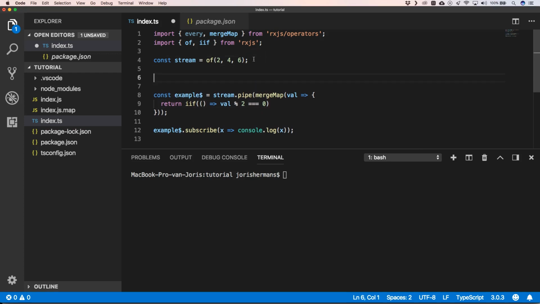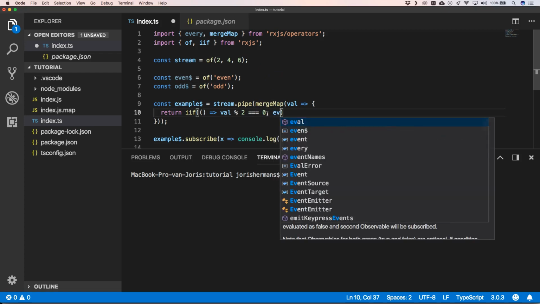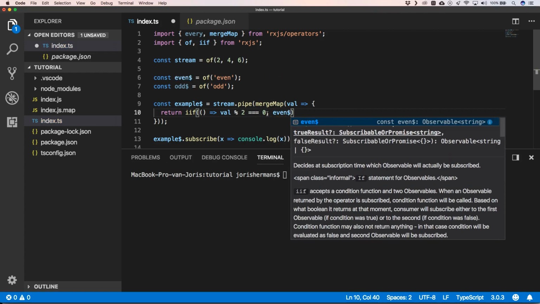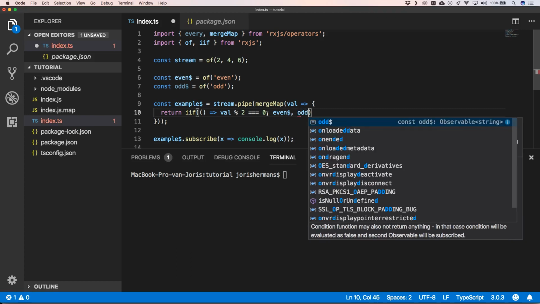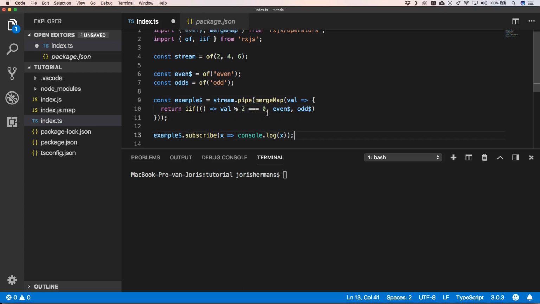Then I'm going to define two different streams. So when that's right, we go to the even stream. When it's not right, we go to the odd stream. Right. So now let's save this. Let's build this.